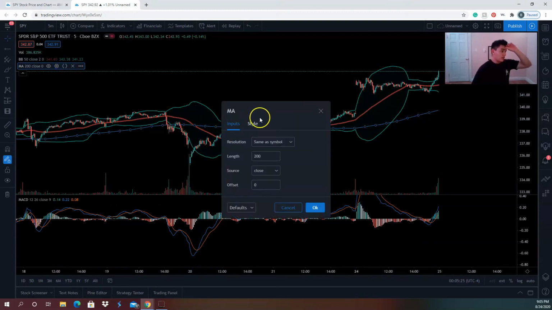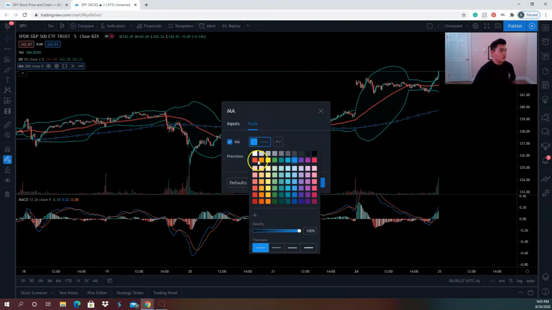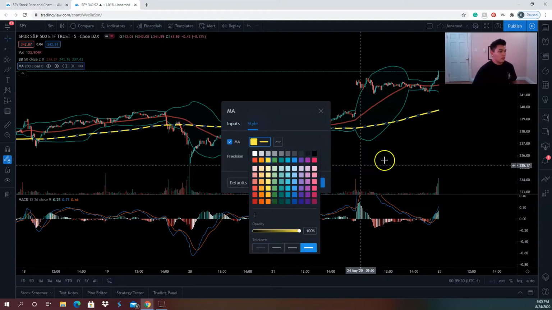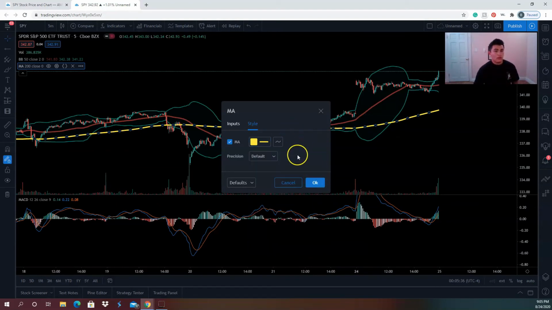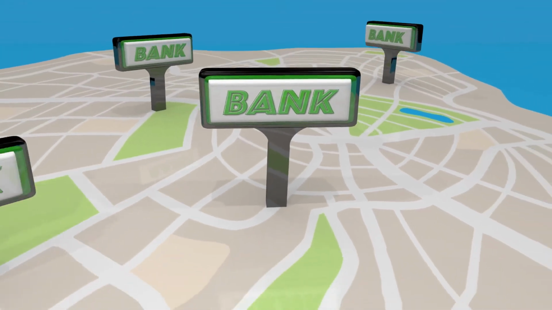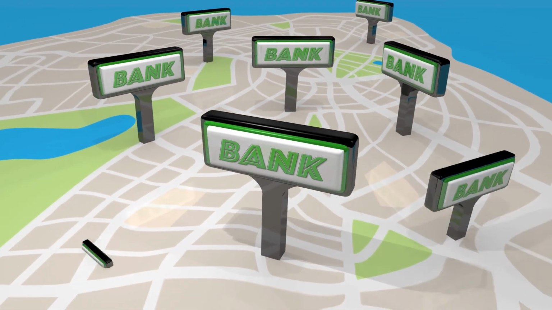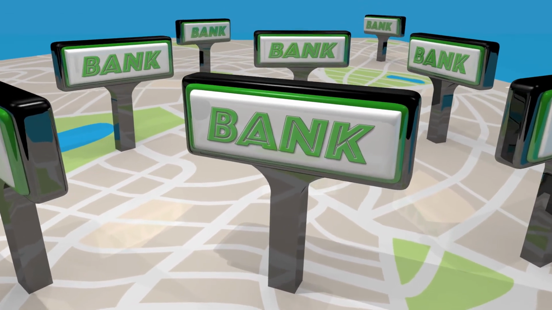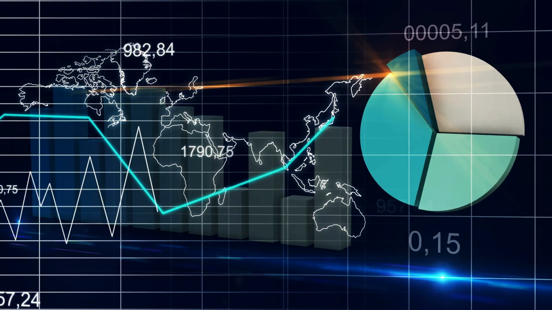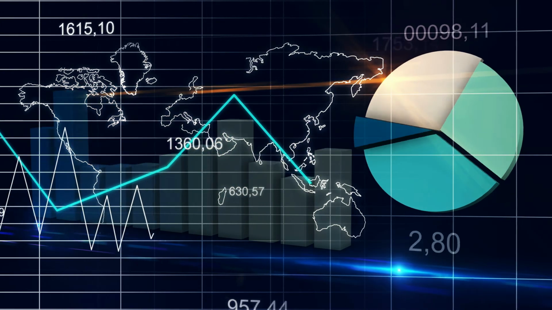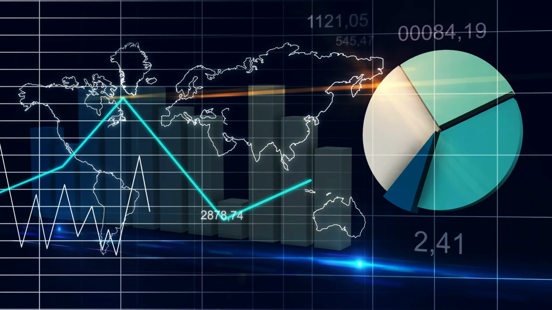I can see where large financial institutions are going to buy this stock, because a lot of financial institutions use the 200-day moving average as a direct indication of when they should go in or when they should buy out a stock. So to see where large financial institutions are going to buy out the stock, because like I said, large financial institutions use the 200-day moving average as a direct indication of when to go in or out of the stock.